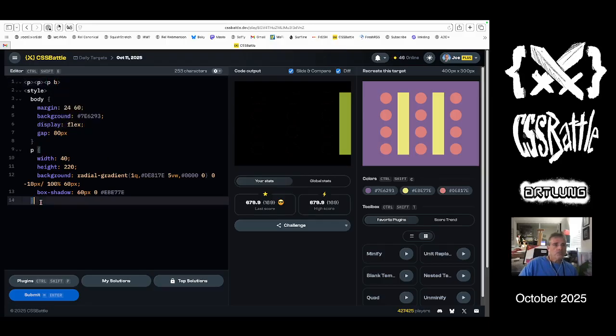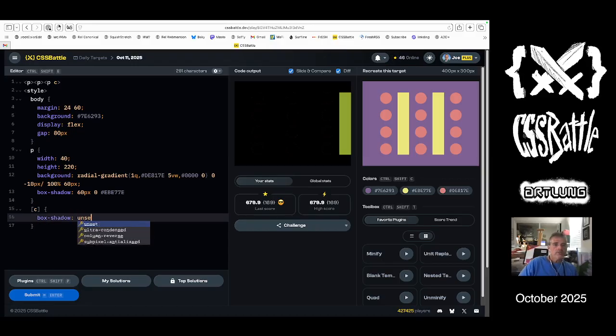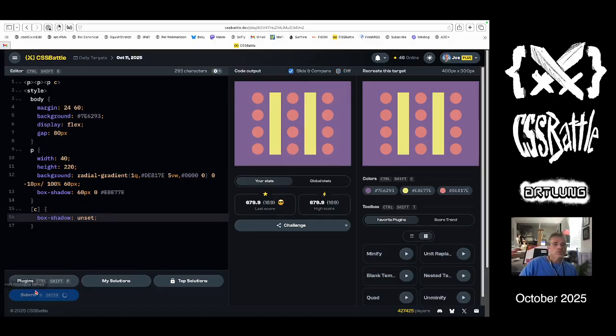B. So, well, actually, we'll call him C. So C is box shadow when set. We have another way to do that, but for now, box shadow when set. Let's make sure we're at 100%. Voila. Yeah, so that's 100%.